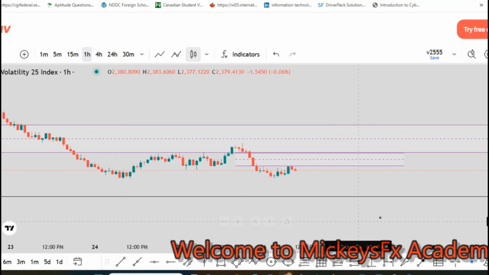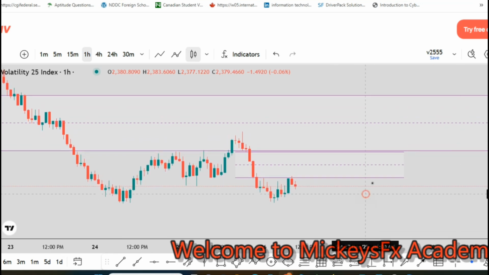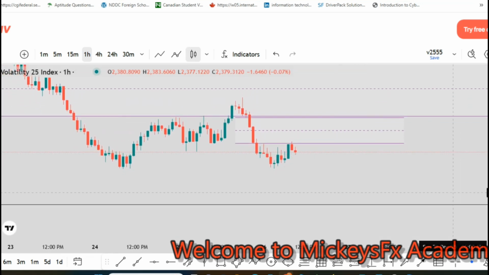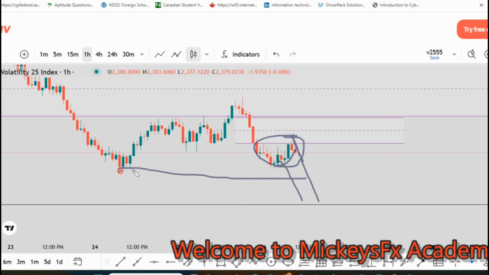Now if you go down to the hourly, let's look at the 1 hour time frame. As you can see on the 1 hour time frame, this is how the chart is looking. You see the struggle. The price has been struggling within this range, struggling to push to the upside. That's to tell you reversal is imminent. The price is still going to come down.